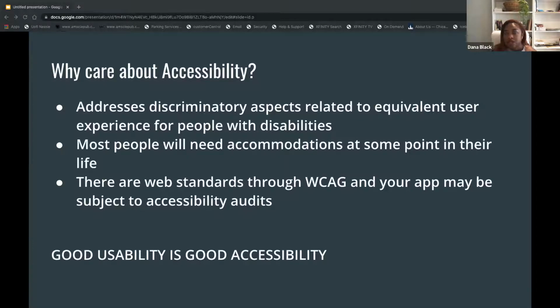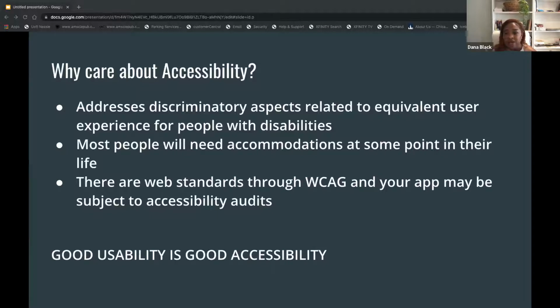There are certain requirements for certain types of businesses who have a web presence, and so you may be subject to this audit. And in that case, you want to make sure that you are designing for it up front, because sometimes having to circle back to correct these things, then you're up against time and effort and things of that nature. So it's better if you just go into it in the very beginning, thinking about these things.